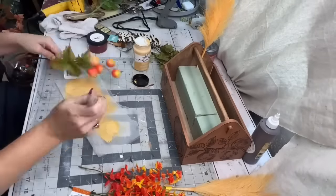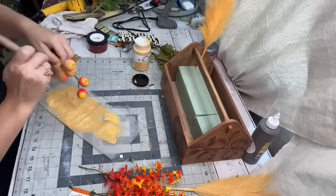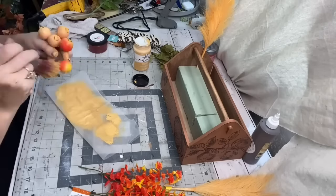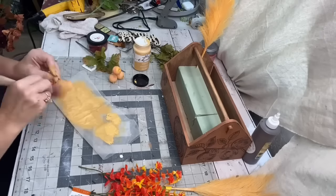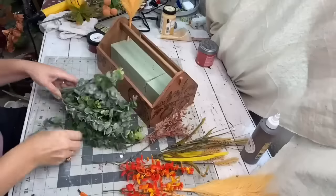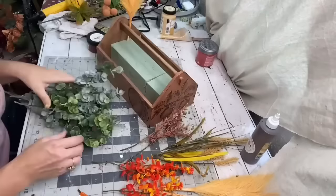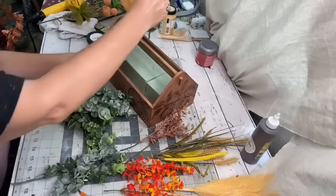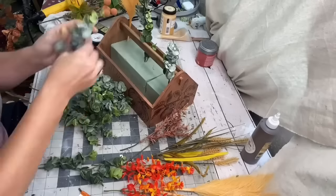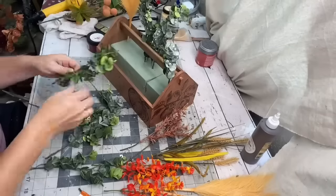So I just painted up everything that was that bright orange color, and I made sure to cut all my stems. I've got these different colored ones, and right now for some reason I'm into a muted fall. I don't want any bright. I like the orange and green, but I like a muted orange and green. And guys, I have to brag about this eucalyptus again that I got from Amazon. It's the best eucalyptus I've ever had. It cost about the same as what I buy at Walmart, but it's much better quality, and I have it linked in my Amazon store if you want some.